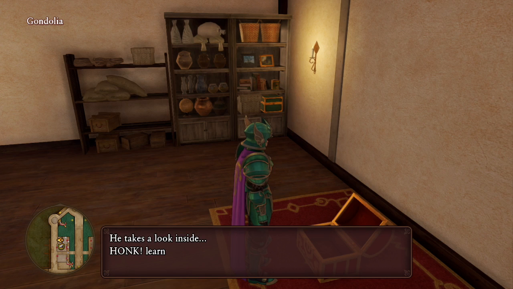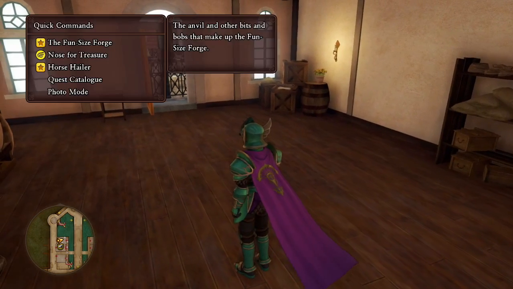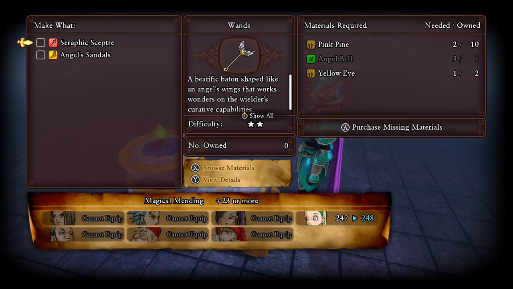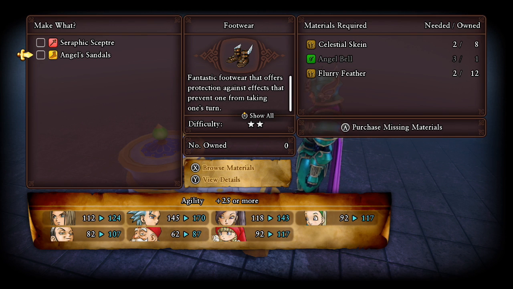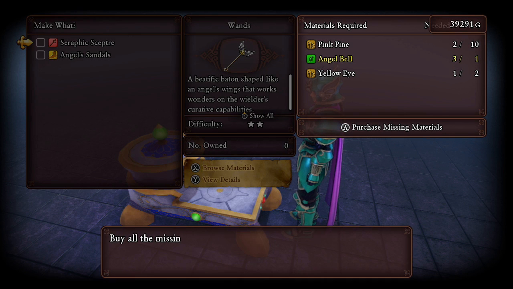Divine Designs. Seraphic Scepter, Angel Sandals. All right, let's check them out. Wow. Protection against effects that prevent one from taking one's turn. Cool. Huge amounts of defense too. I want to make these. I do want to make at least one of these.